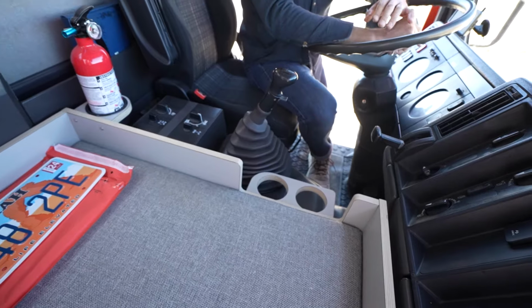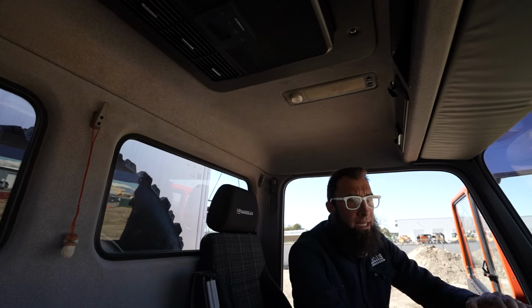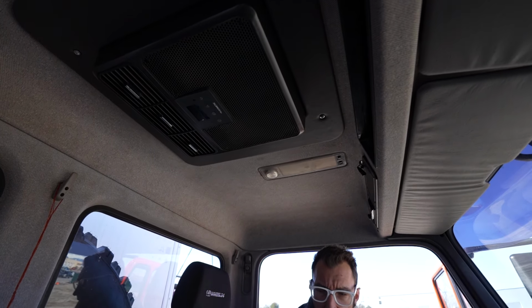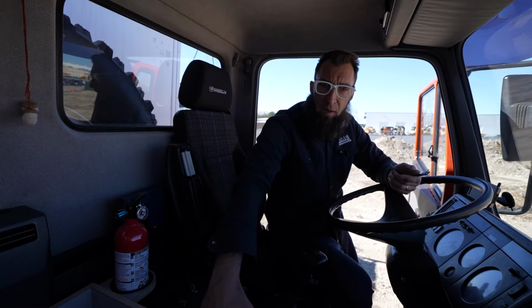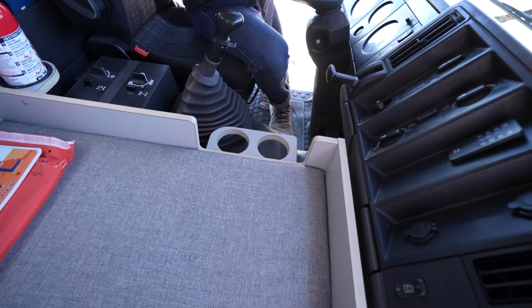But we did clean it up. We added air ride seats. We've added air conditioning. We've added forward lights and those sorts of things, but really kept it pretty simple, as the budget was simple for this one. So this right now has a little dog bed in it. I think we're gonna put a third seat in here is kind of the plan.